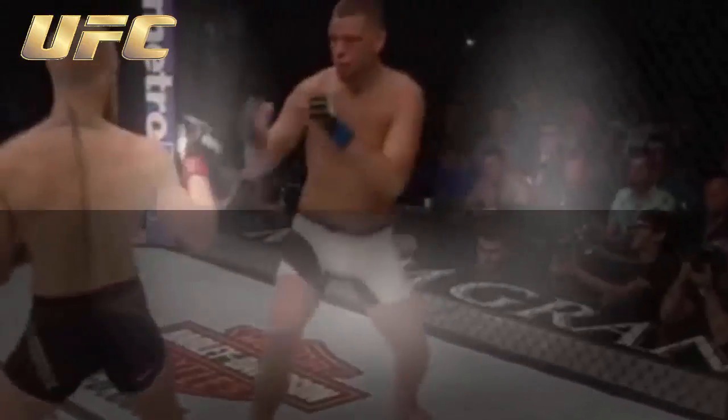Couple good right hands there by Nate Diaz. Good head movement by McGregor. Off the arms that time. Some blood on the right side of the face of Nate Diaz, but both he and his brother, Nick, they've got so much scar tissue, they tend to bleed, especially from that eyebrow area, very easily. And it's already bothered him.